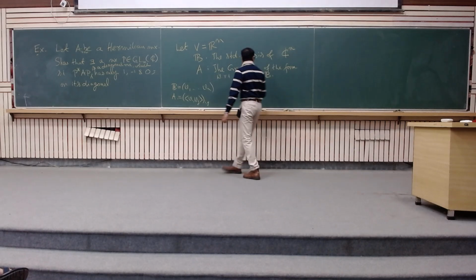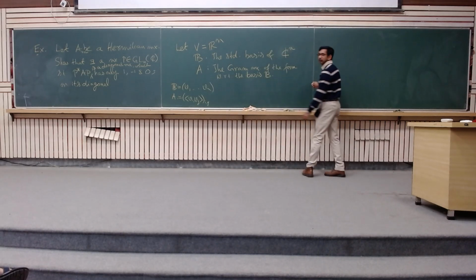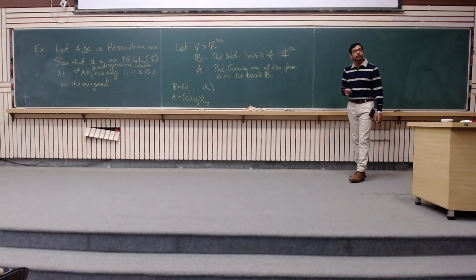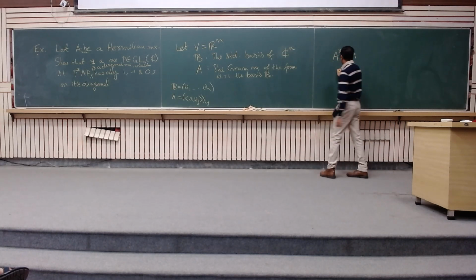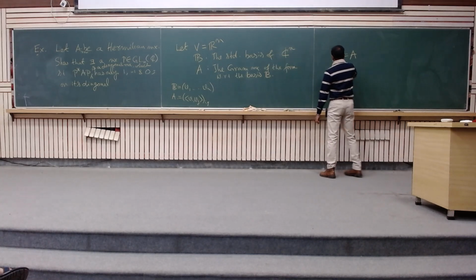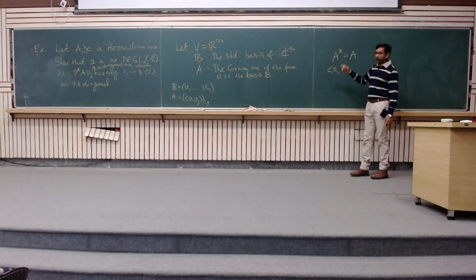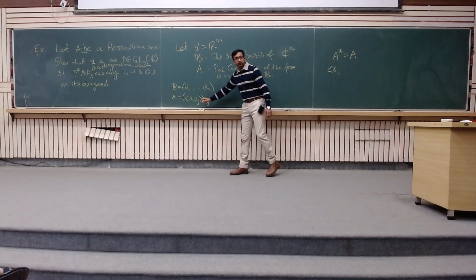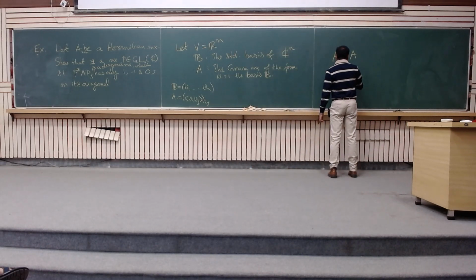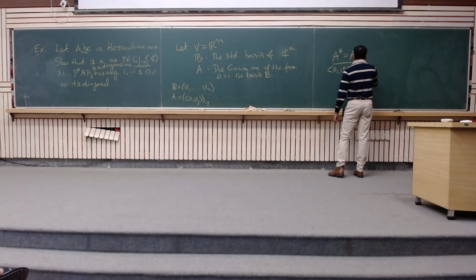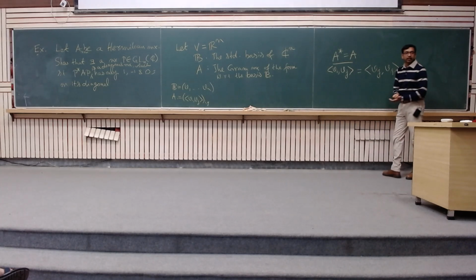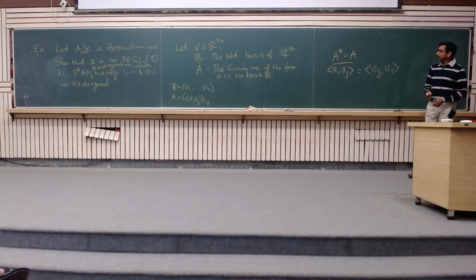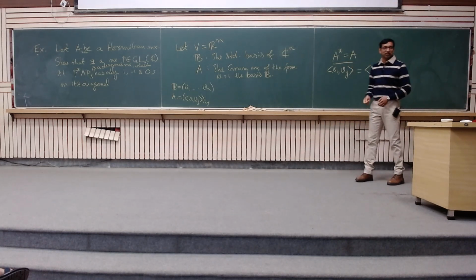And that has the property, since A is Hermitian. So what does it mean for A to be Hermitian? A star is equal to A, right? So in particular, if you are defining the ijth entry of A to be this product of vi and vj, then that means the conjugate of the form of vi and vj is equal to the form of vj and vi, right? The diagonal entries of course should be real, but that is a Hermitian matrix, so that is given to you.